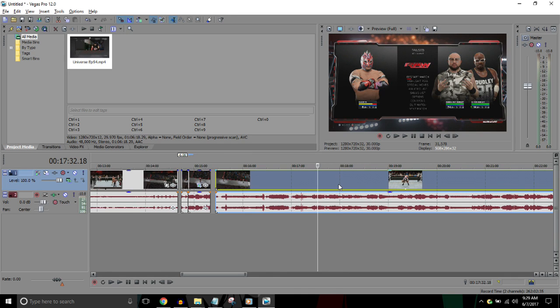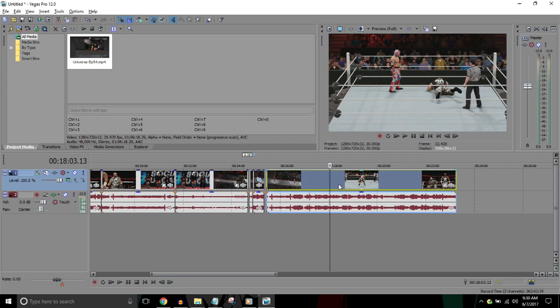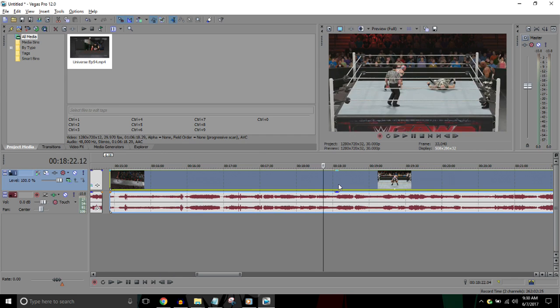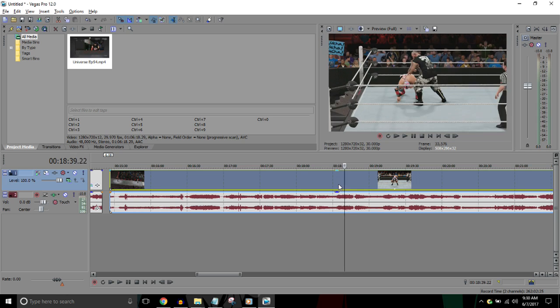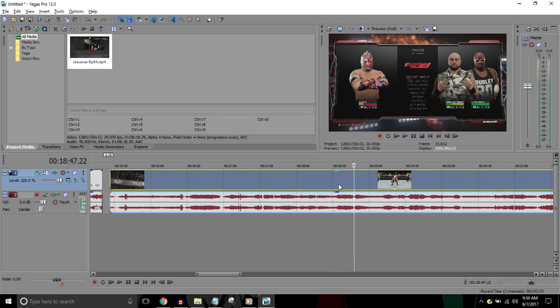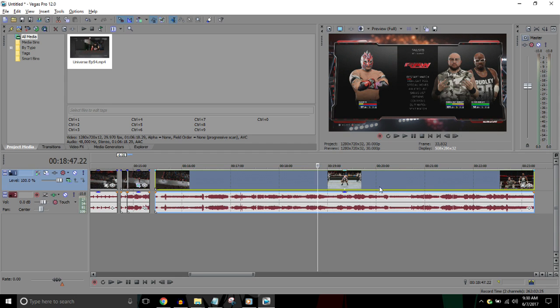You're still getting to that point, so we skip ahead, skip ahead, skip ahead. There's another spot coming up here, and then it also gives me a way during the match to check momentum, because in this situation, I'm trying to get Bubba Ray Dudley to a finisher. So I want to make sure that I reach that point.